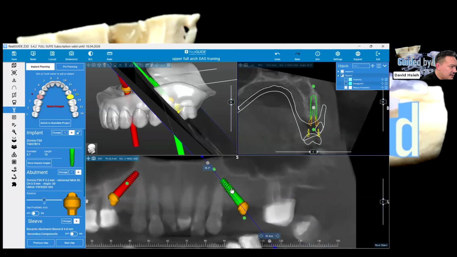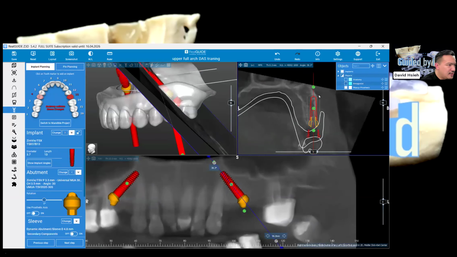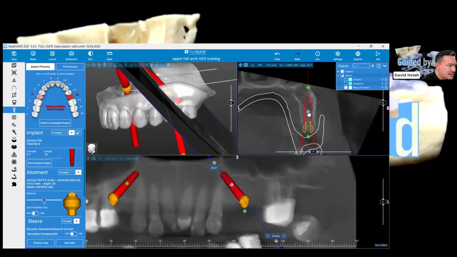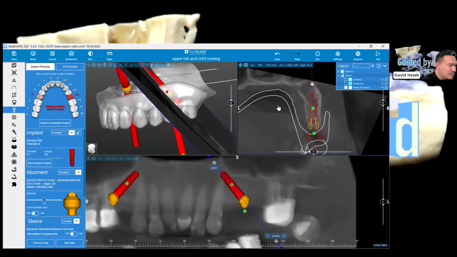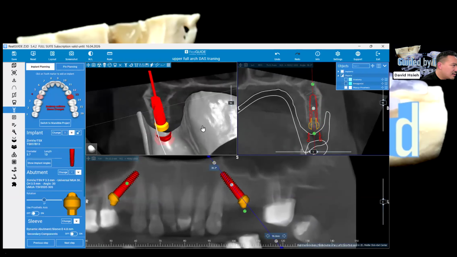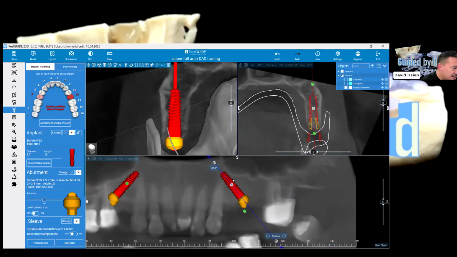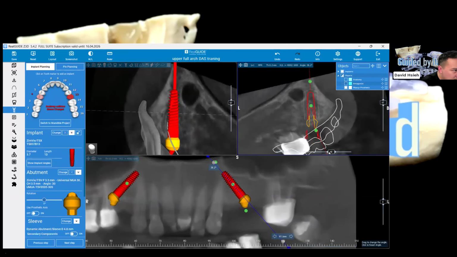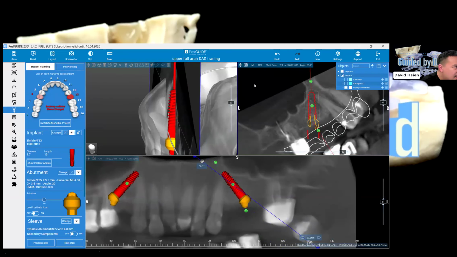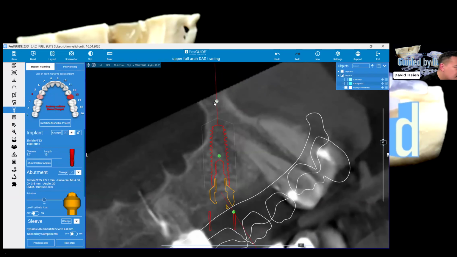All right, so let's put the implant here. Of course, we're going to make sure we stay within the bone, right? You can look at the sides, the shell of the bone, which is cortical bone. In the middle, the darker gray area is the cancellous bone right there.